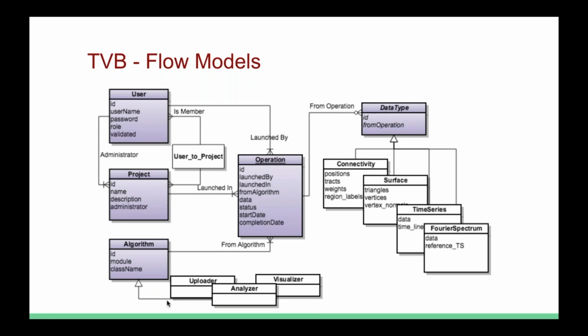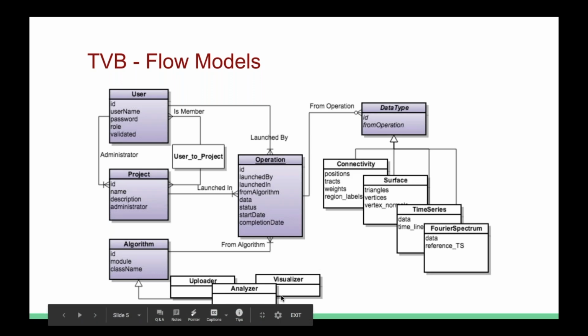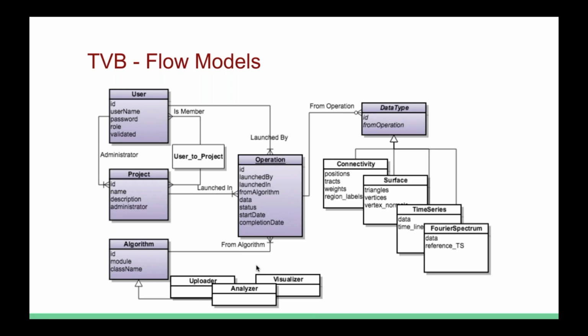So the whole code that is able to parse data that comes from different data formats and put it in the format that is common for the whole TVB storage. That's one of the categories of algorithms. The next one would be the analyzers. These are algorithms that work on time series and are able to compute different metrics on them. The simulator is again a type of algorithm here. It works on connectivities and outputs the time series which analyzers can work on.